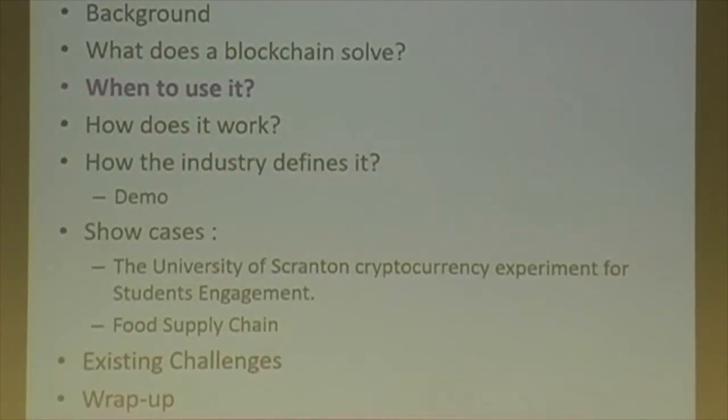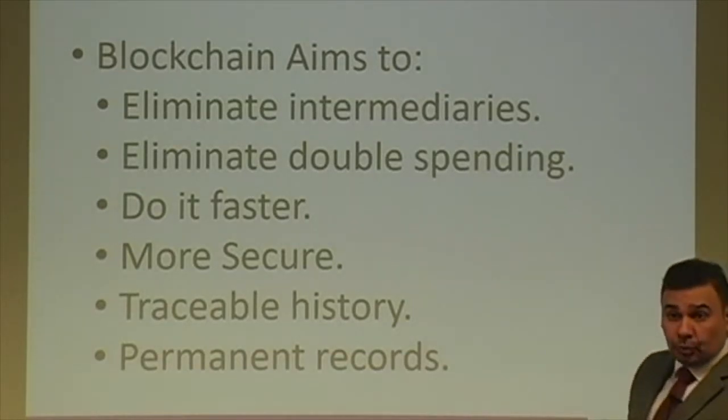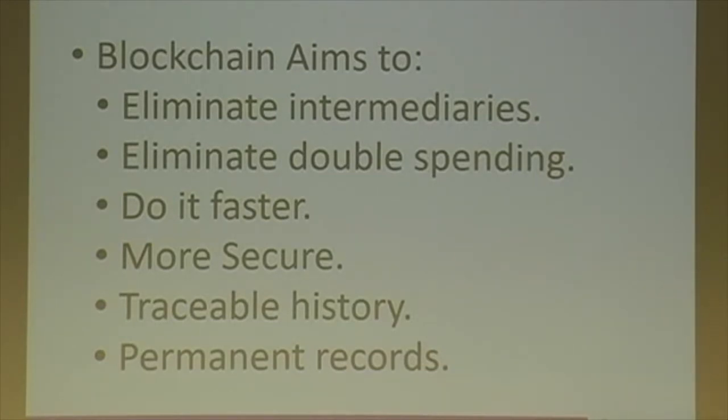So when to use blockchain? We use blockchain when we need to eliminate that third party, that trusted party. If we want to fix the double spending problem without a third party, do it faster, rather than a few days, I want it in a few seconds, make it more secure. I can trace that history and I cannot delete that history. If those are things that I need in my solution, then maybe blockchain can be a way for me.